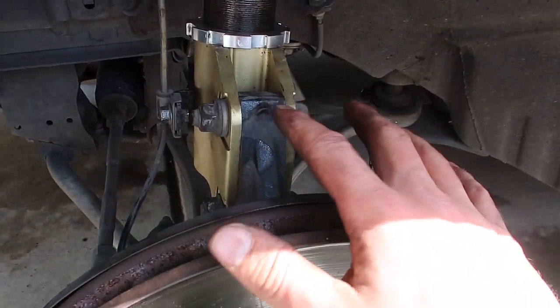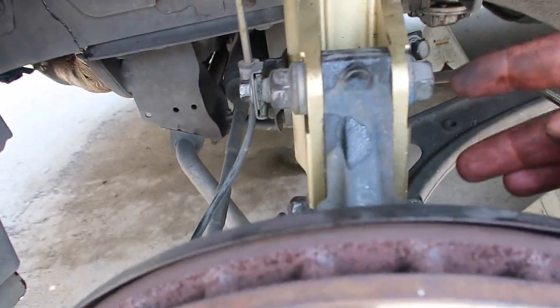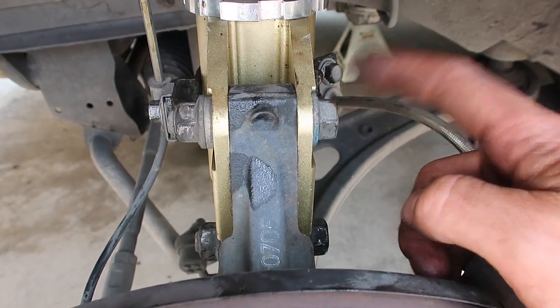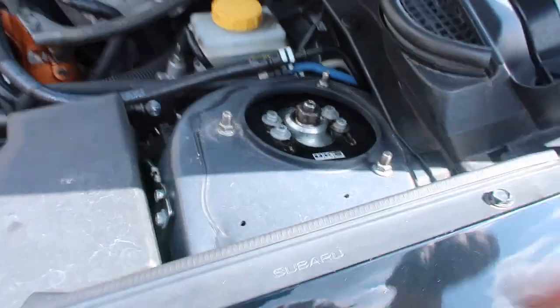Well, we've got all of our bolts put back in. We've got our two 12s put back in their proper spot. Both of our bolts, making sure our eccentric one that looks funny is on top. And then we've got all 3 bolts up top tightened down.